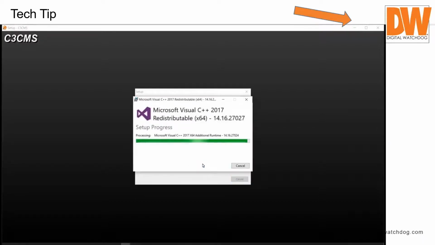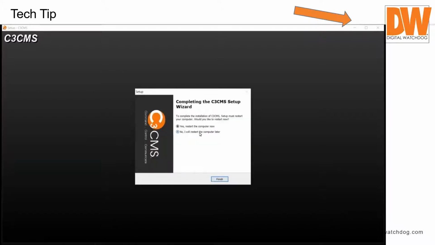Sometimes this will pop up, and it's the Microsoft Visual C++ repair, just in case there are old files in there. This will run and put in the new files, the latest things, and then you can say yes or no to restarting the computer. I would always say no, finish up whatever you're doing, then reboot the computer, then run the test for the customer, but you could have it reboot and do its thing.